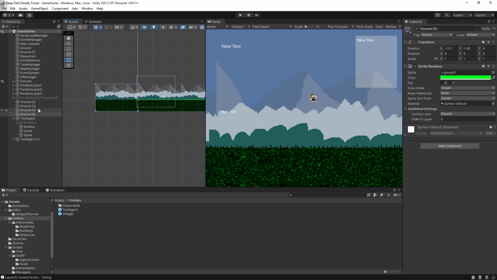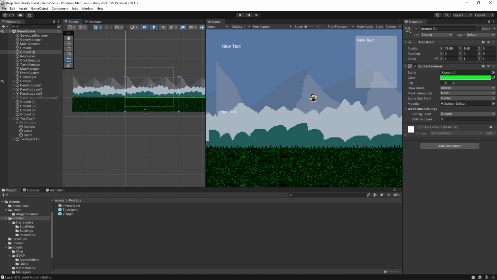So how do we do that? So it seems like each section has a ground 1, ground 2. This is not move. This is even our parallax effect. Seems like we have 2 grounds here.